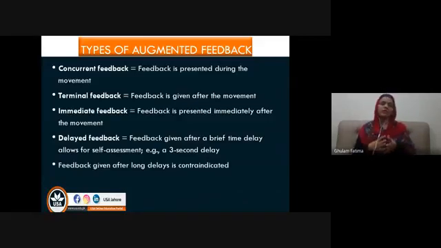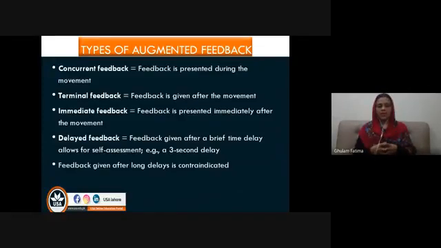We can give the feedback immediately after the movement completion. This is called immediate feedback. Sometimes we can give a slight delay in feedback, and that delay is required so that the patient can guess his own mistake. If the patient gets his own mistakes, he can verbally communicate with you, or even if he doesn't communicate it, he will incorporate that in his next performance. But this delay should be very limited, like 3 to 5 seconds. If you give more delay, then the patient may get distracted from that particular movement, and he may start thinking something else.